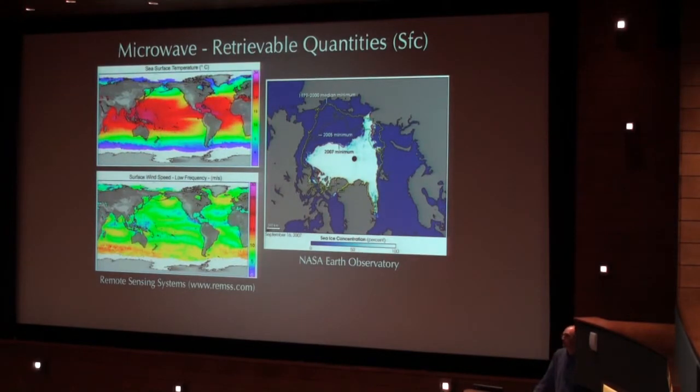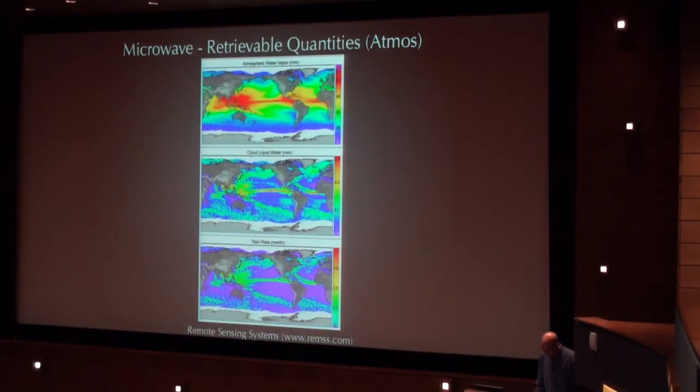Just another broad overview of some of the retrievals that we get from microwaves. I would be remiss if I didn't put these images on here because these are very important low frequencies where the atmosphere is generally transparent to microwave radiation emitted from the Earth atmosphere system. On the upper left, things like sea surface temperature, surface wind speed, sea ice content. These are all made possible by microwaves at the low frequencies under most weather conditions. So that's a huge advantage compared to other sensors. From an atmospheric perspective, things that we're more amenable talking to today are things like water vapor amount, water column water vapor, cloud liquid water, and also rain precipitation. These are all typical products produced from microwave sensors and are readily available now for the time period from the late 1980s onward.